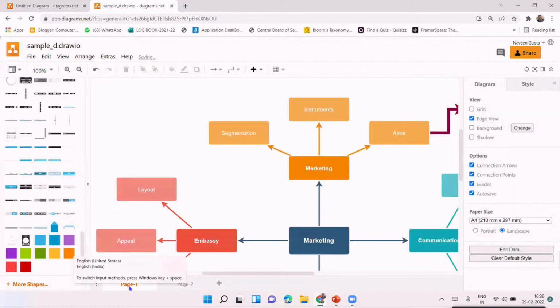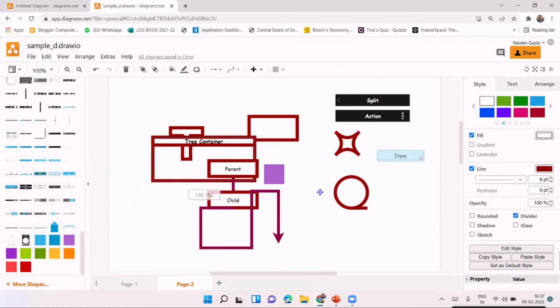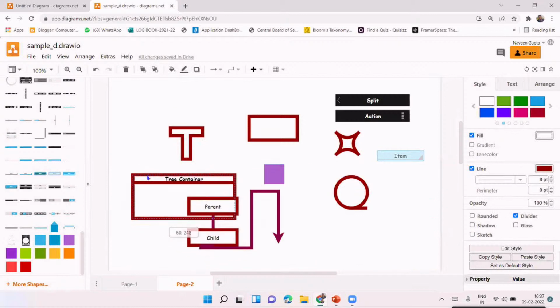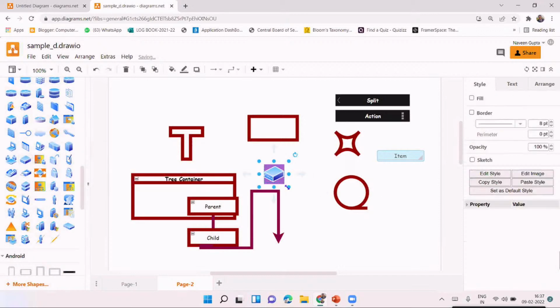So I was on page 1, where I used the template. I'm on page 2, where I am explaining how you can drag any of the shapes onto your canvas to draw any layout. And the property window, I have already explained how we can work with this. So this is a modem. We have different networking options which we can draw like this. This is a modem, this is a switch, this is a browser. So we can use all these options in creating our diagrams.